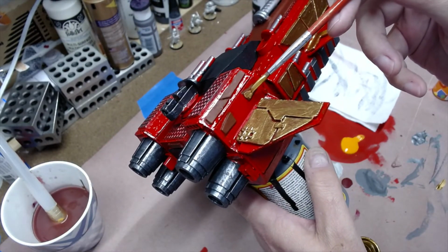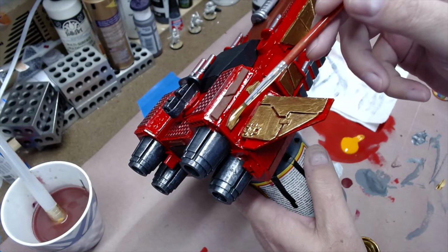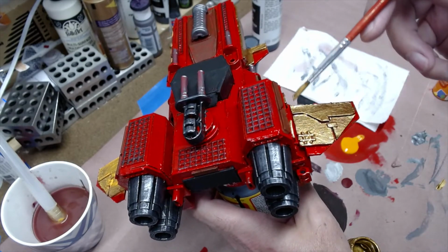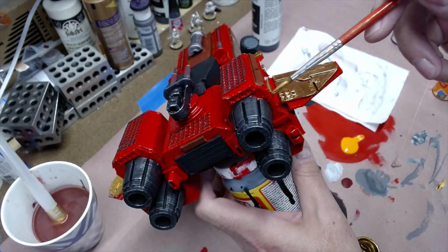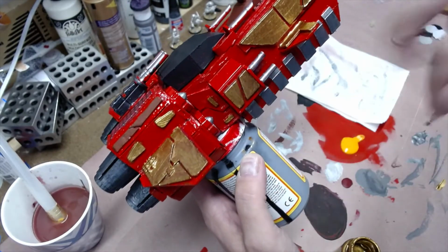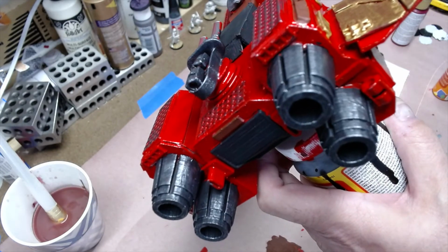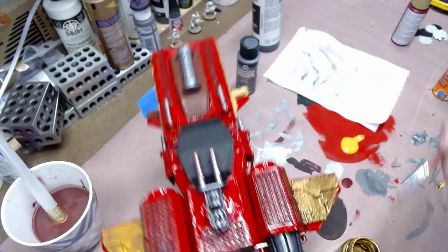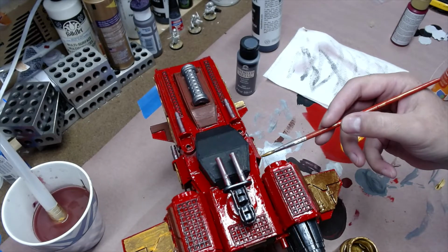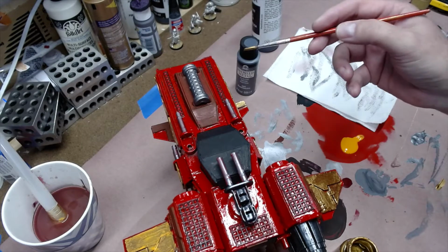And I'm putting it on here pretty thick because I want it to have that metal armor look. And I will be going back with red to fix little mistakes I've made and things like that. So not a big deal. I knew I was going to do that at some point. So I'm not worried about little errors of painting because I will go back with a bright red and get some of the detail work that I messed up on.